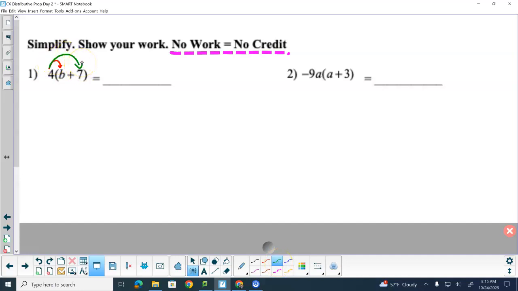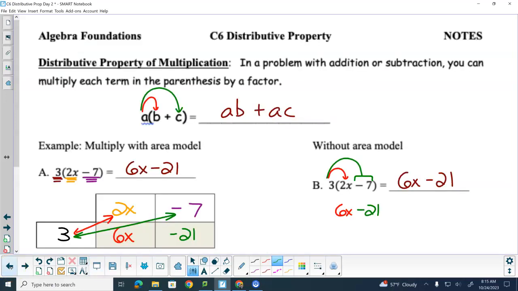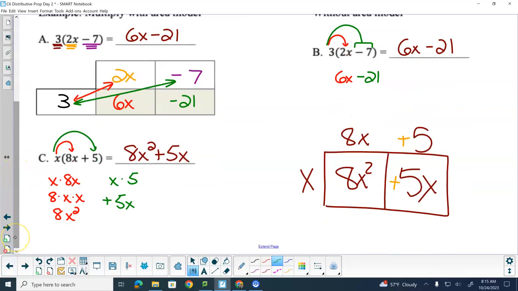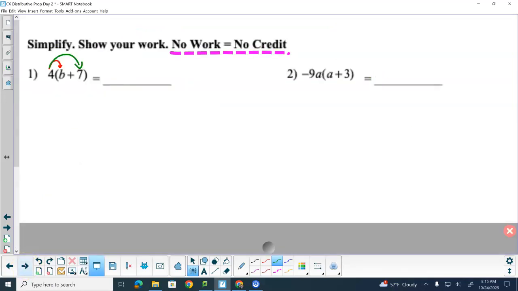Okay. What's another way of doing it? Mr. H just showed it to us on that last one. You write it down. Like you go step by step. Like the area model? You call them area models or generic rectangles, all the same. Yeah, like that. We gotta show something. We cannot just be giving answers. Okay? Alright? So we gotta show something.